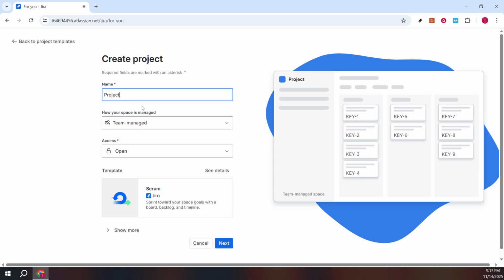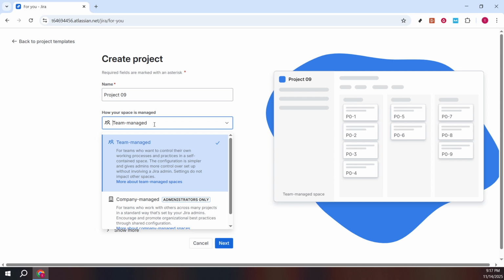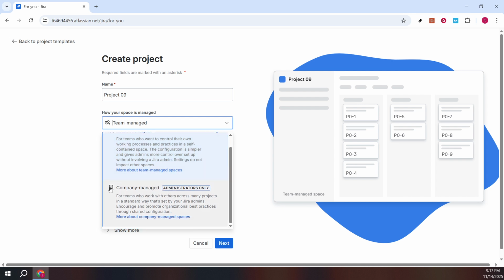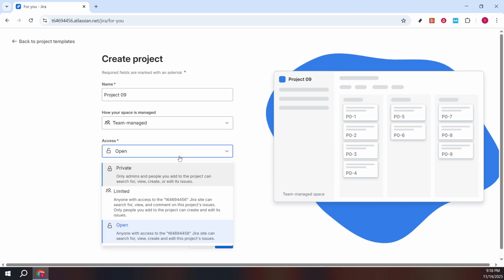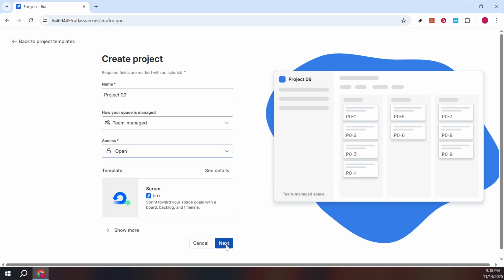Further, you'll need to choose how your space will be managed and define access permissions. These parameters ensure that only authorized team members have access to specific parts of your project, maintaining both security and order. Once you've got these specifics sorted out, click Next to proceed. While you may encounter options for additional configurations, feel free to skip unnecessary steps for now to keep things simple. The main focus is to get you started efficiently.